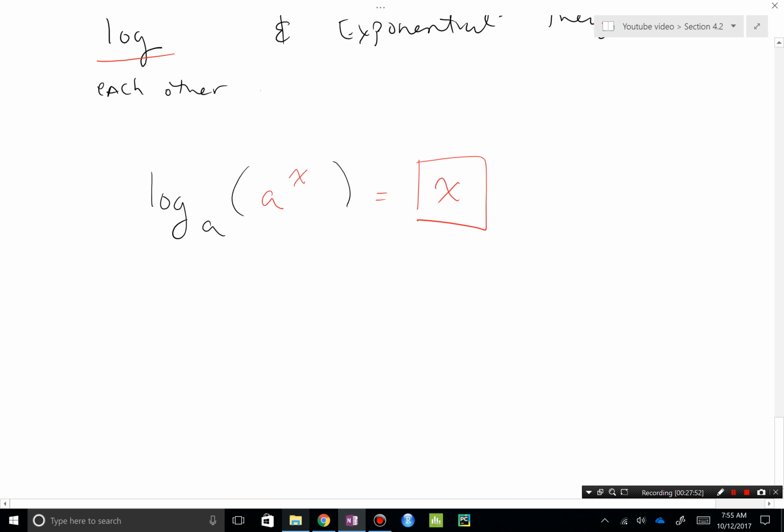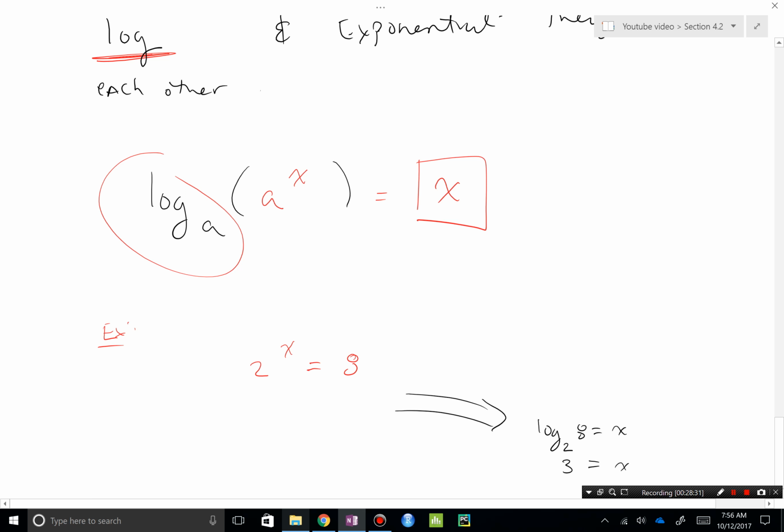So here's the point. Logs aren't just what they are. They are operations. They're something you do to both sides. So for example, 2 to the x equals 8. This might be jumping ahead a little bit, but I feel like we're okay. If I wanted to undo this, instead of trying to convert it, which is still perfectly valid, but it's a baby way of doing it, they could do what we did before, which is log the base to the answer, 8 equals x, right? And then they'll have to evaluate this, which is 3. Okay? Or, welcome to being a grown-up, logs are an operation.